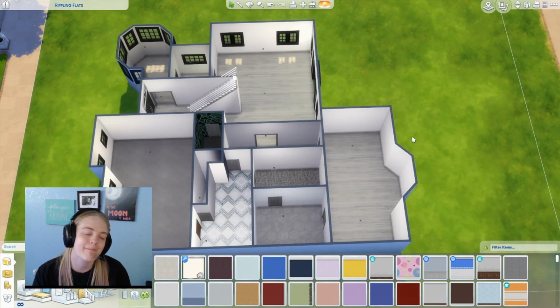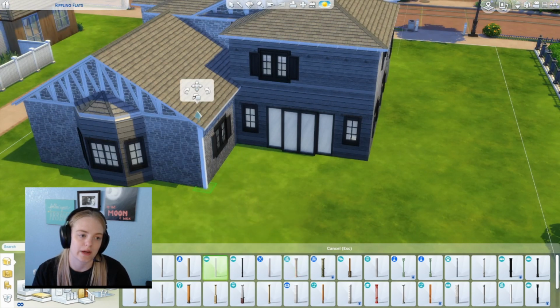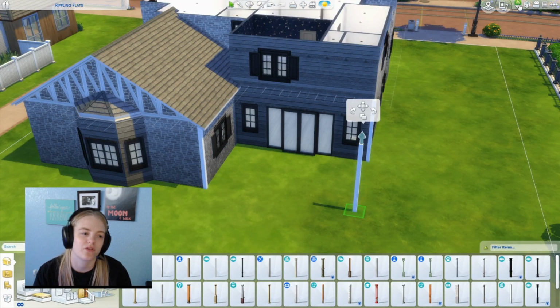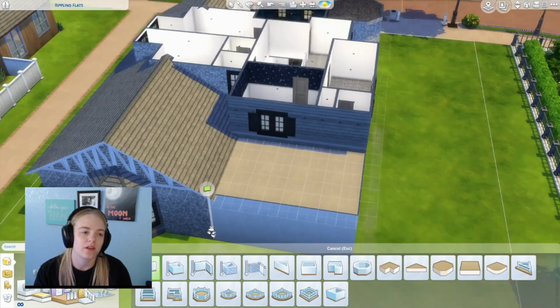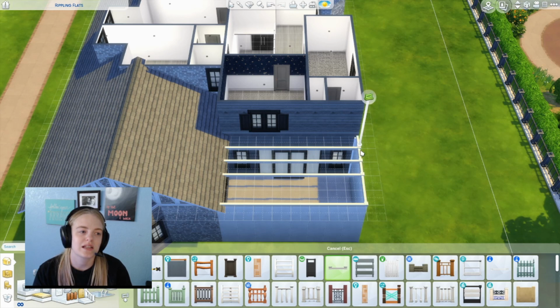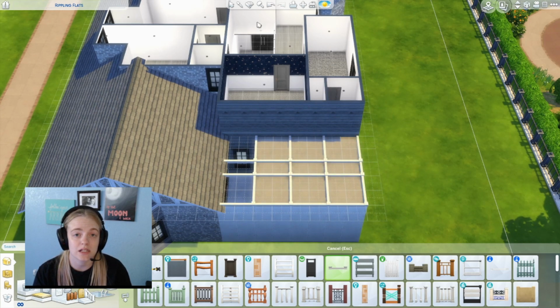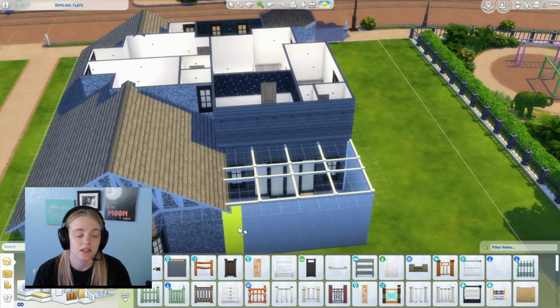So yeah. So I think most of the flooring, I'm trying to remember if the wood floor that I put in this house for the most part is from a pack or if it's custom. I want to say most of the flooring and all of the wallpaper is custom content.